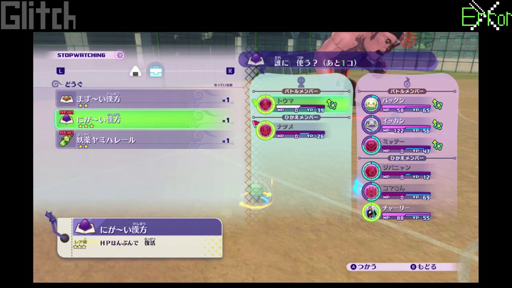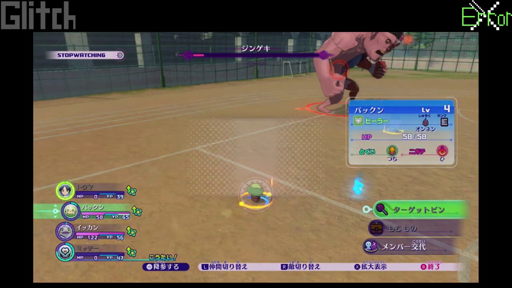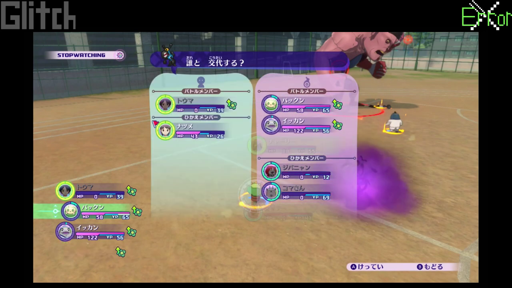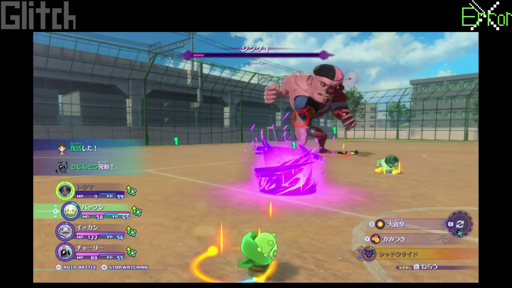Okay, there we go. Medicine. So let me use it on... Okay, I can't tell who's who right now. So let me use it on her. And then... It's strong thing. So let me do the yokai thing. And let me switch out. This yokai will. Okay, so let me switch now.